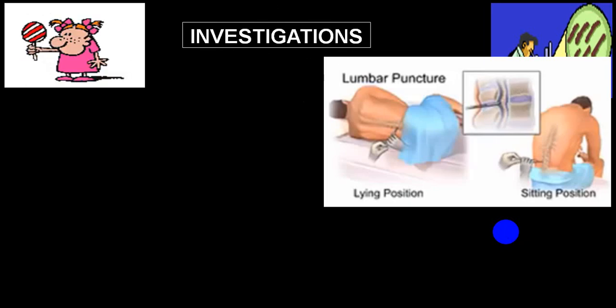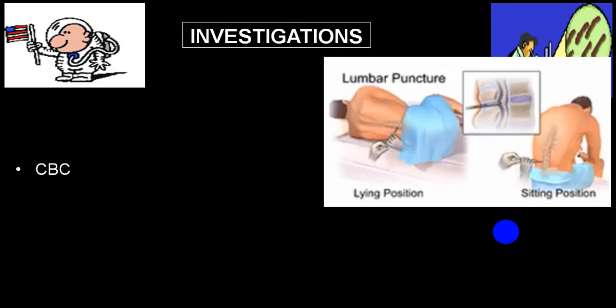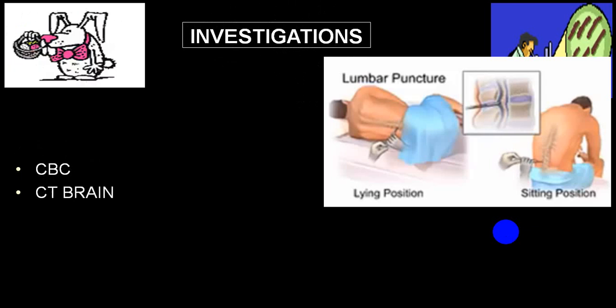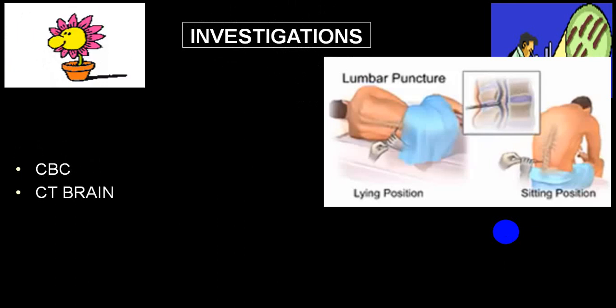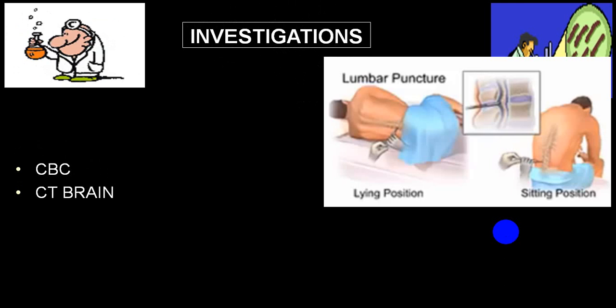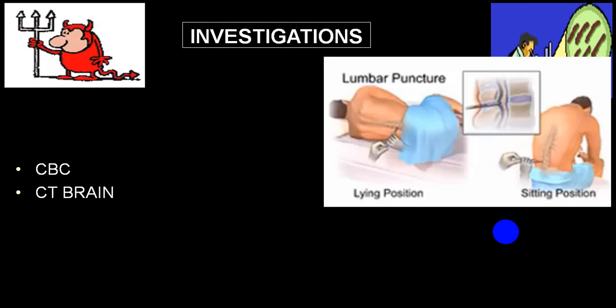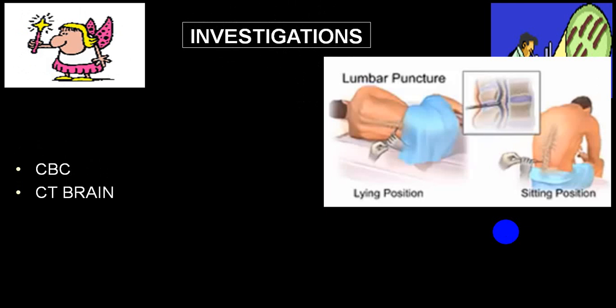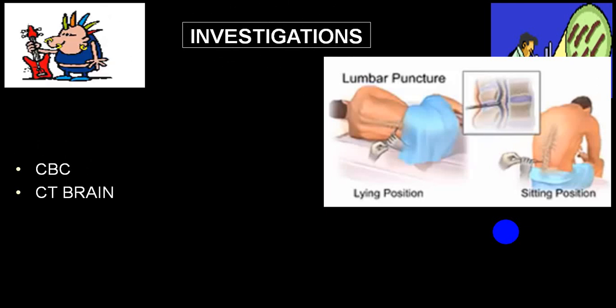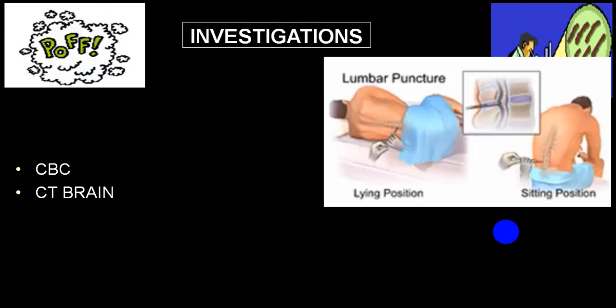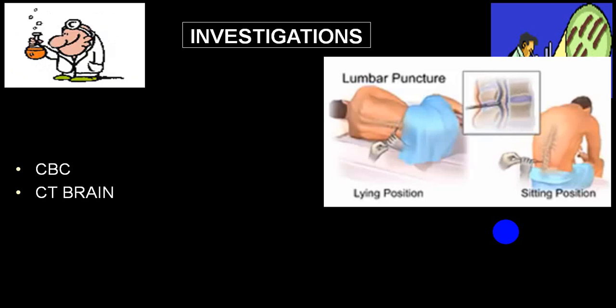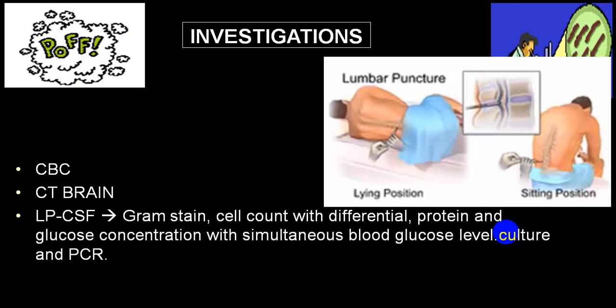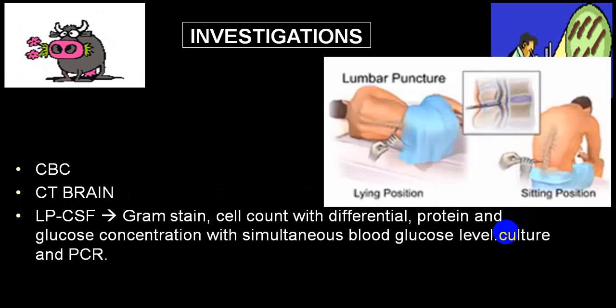investigated properly. Among investigations, one of the most important ones that gives you some idea is the CBC. Leukocytosis will be more in favor of bacterial meningitis, leukopenia will be more in favor of viral, lymphocytosis will be in favor of viral, tuberculous or fungal infection, while neutrophilia will be more in favor of bacterial. CT brain will be partly helpful, and it will be helpful to differentiate between encephalopathy and encephalitis. CT, MRI will be helpful in that group.